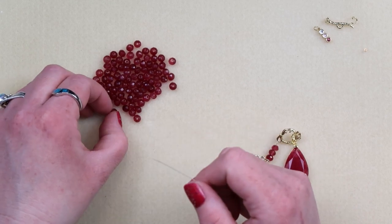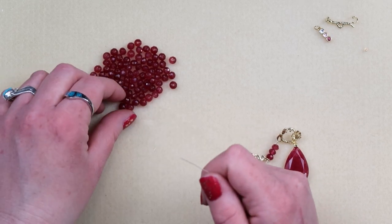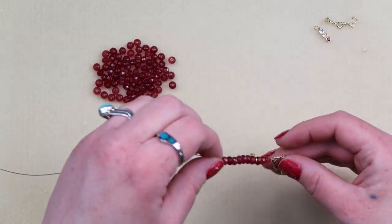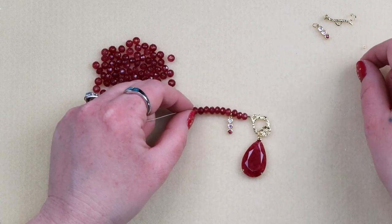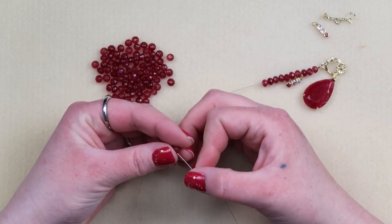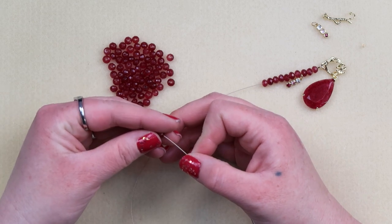So now, I'm just going to put on the rest of these beads, and this is going to make for a cute necklace, but it's a super easy necklace, which is one of the reasons I like it so much. Yeah, cute. All right, I'm going to go ahead and put all these on here. Stringing my life away.